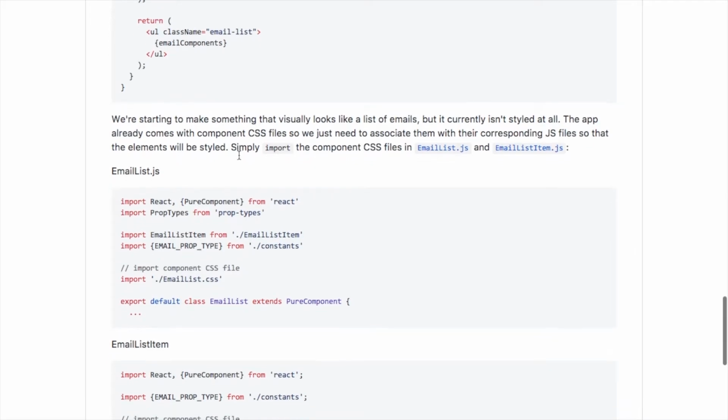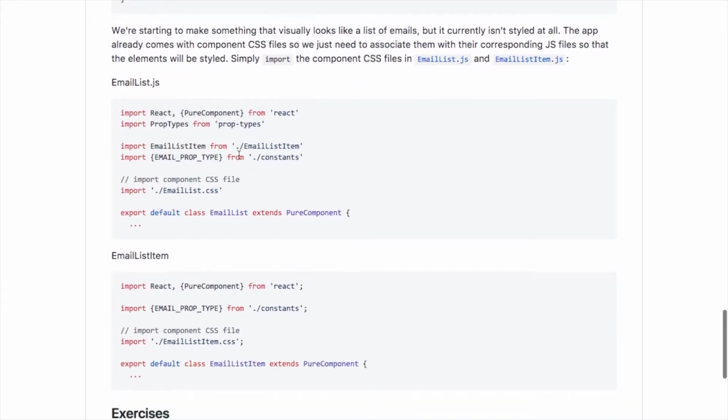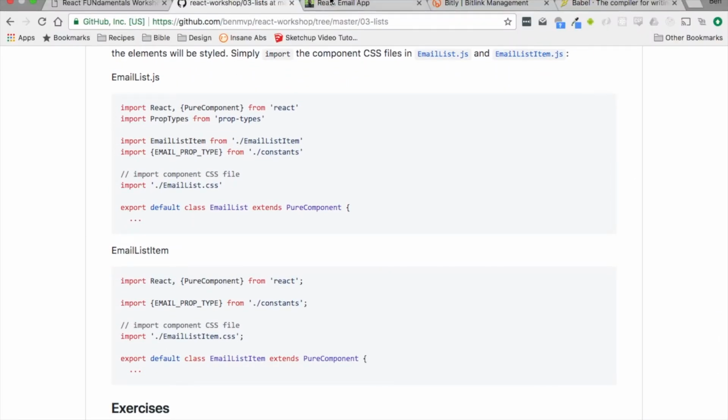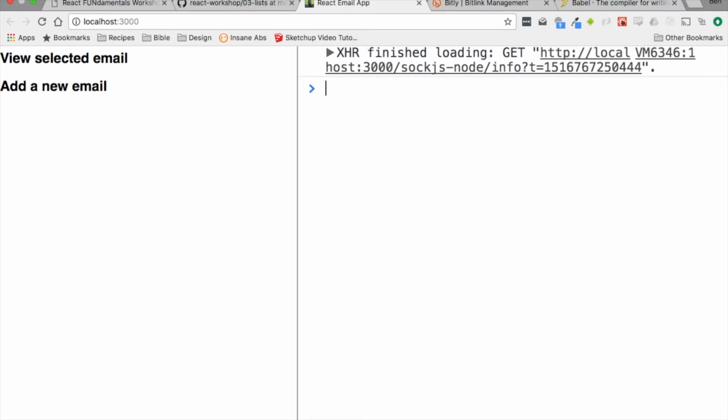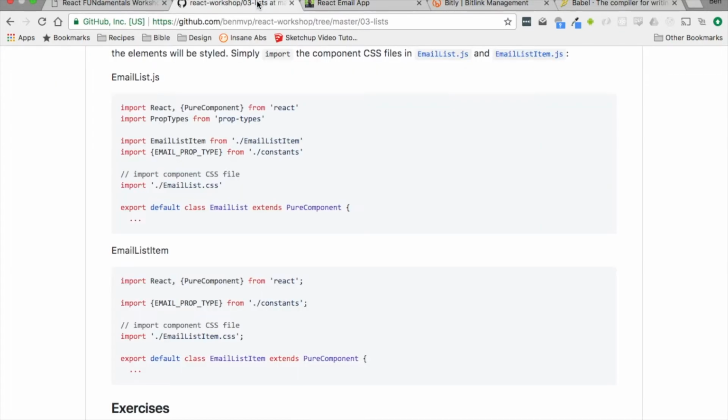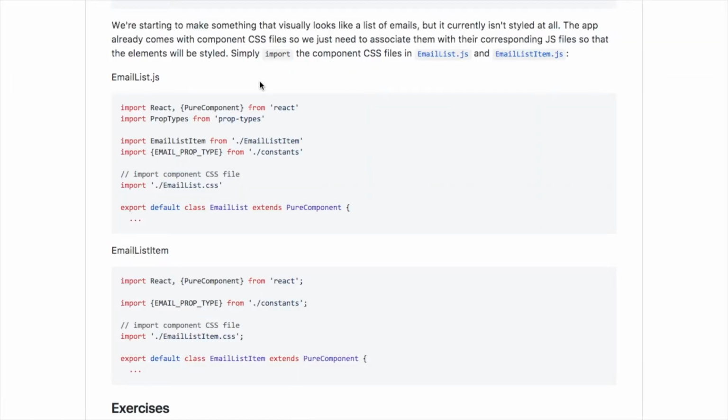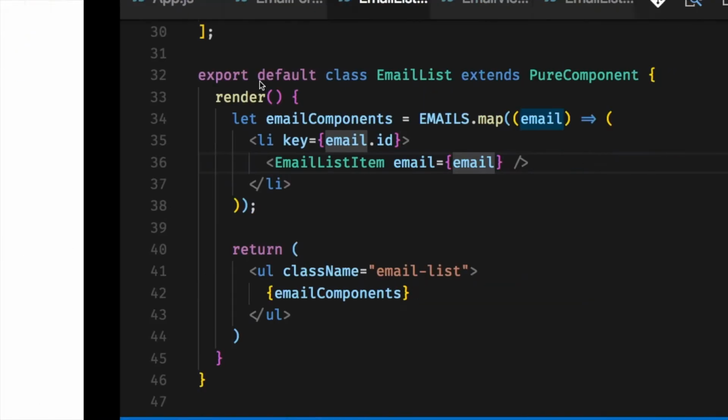Oh yeah, okay. So the last thing I wanted to do is, if we look at our app, it doesn't really look like much. When we were creating all the files, you saw those CSS files that were siblings of it. So all we're really going to do is import the CSS files that go with each component.